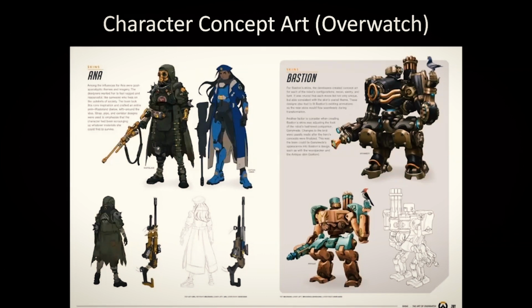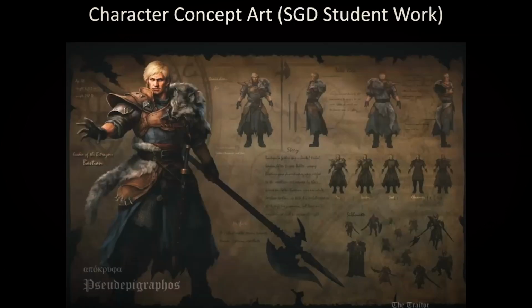And what's really cool is that what we teach in the School of Game Development is we teach people how to create artwork exactly like this. If you look at the next slide, this is an example of some character design work that was done by a student named Pei Zhang, who was a student in the School of Game Development a couple of years ago.